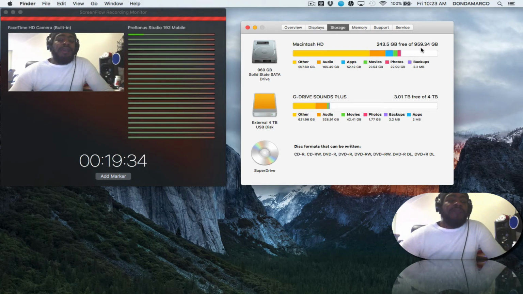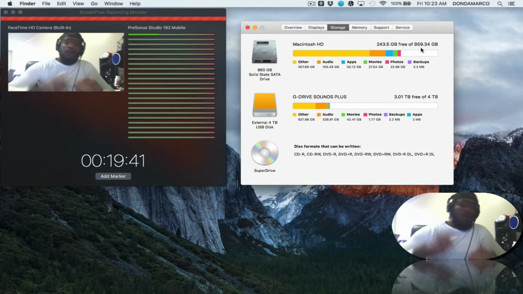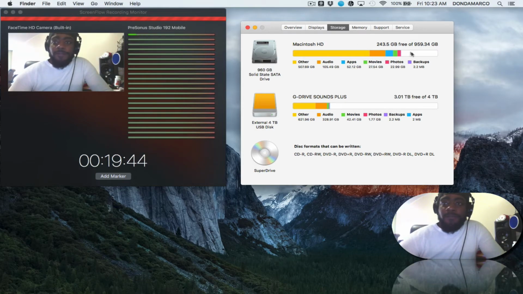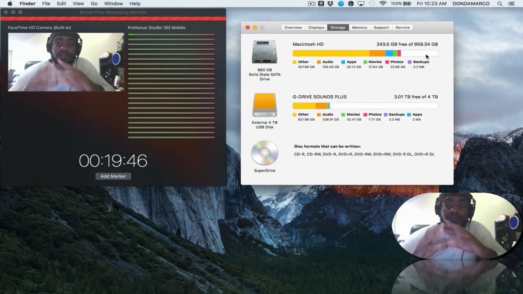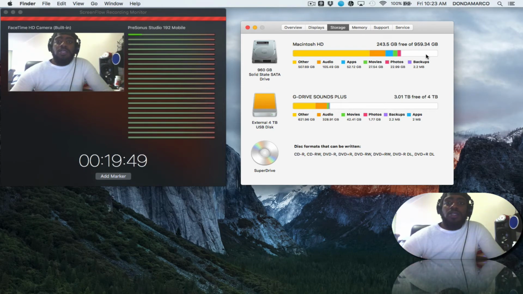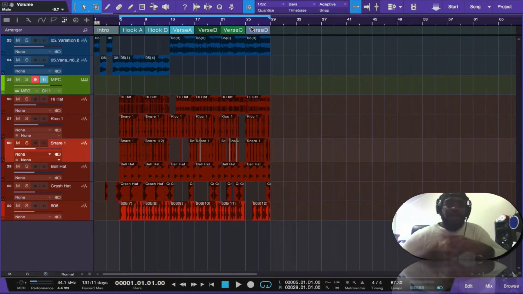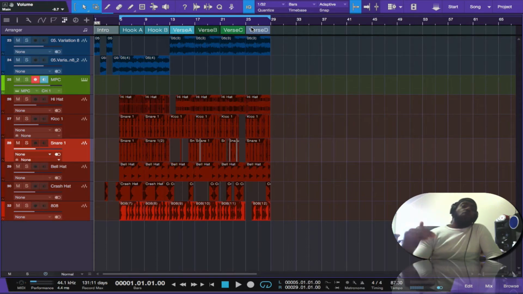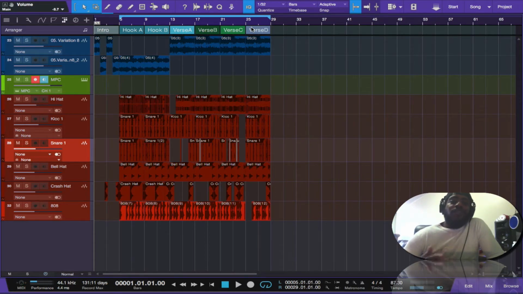Out of a terabyte, there's still stuff that I'm gonna pull off. I'm still working, but there was only 50 gigs of free space. So I'm like, yo, this thing is bugging out, it's slowing down. So I had to figure that out, man. I know I went on a long little rant. Not really a rant, but I wanted to share this with you guys. This is also a business tip.